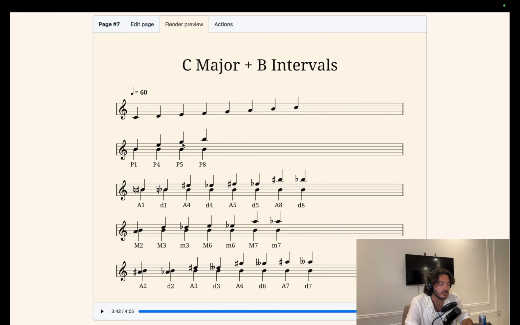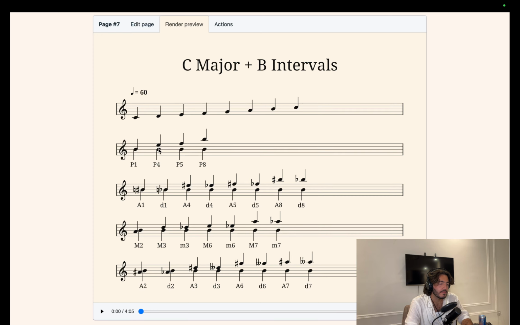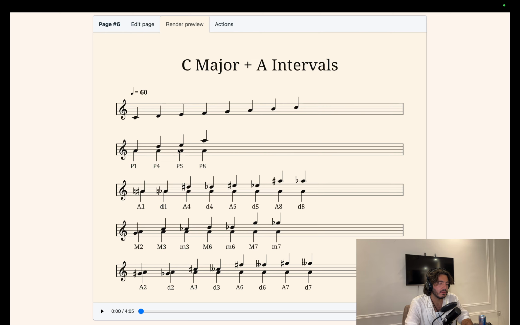Wait a second, I think this is the mistake. I think it should be F, right? Yeah, and I think the same goes probably here.